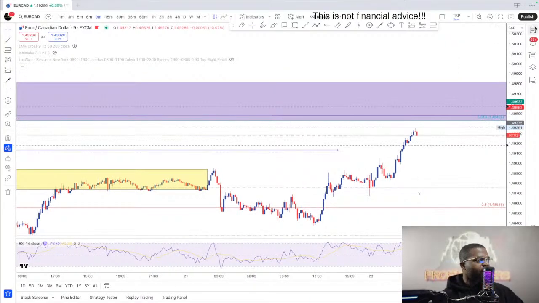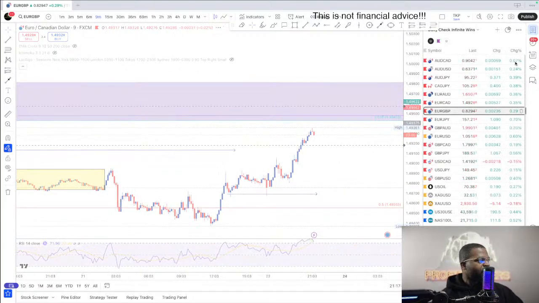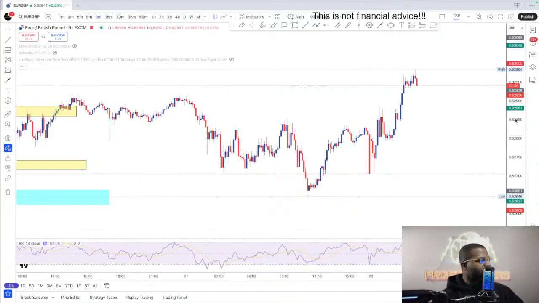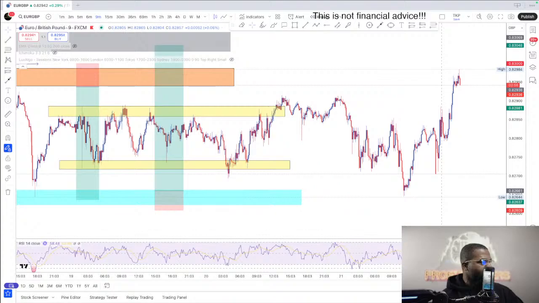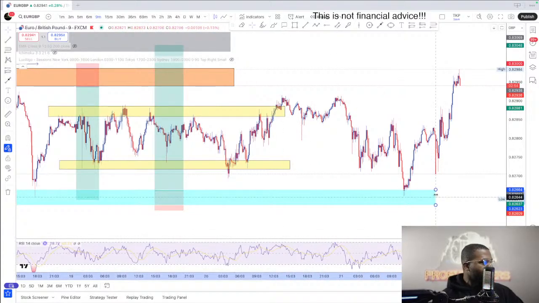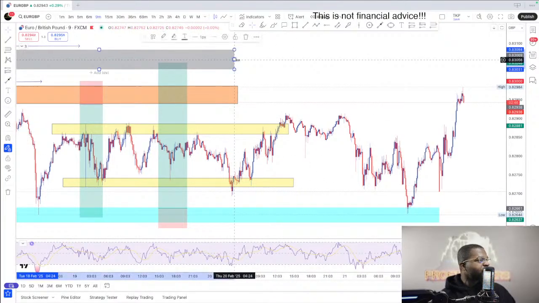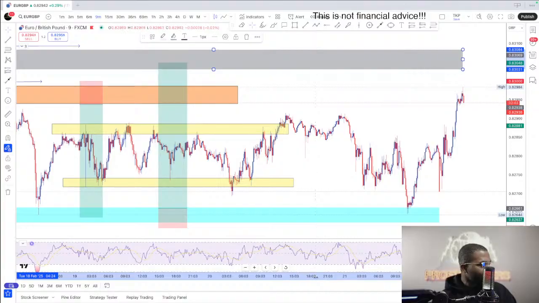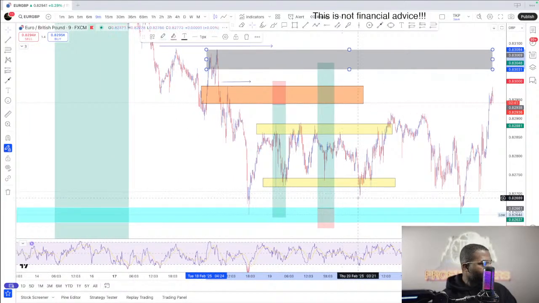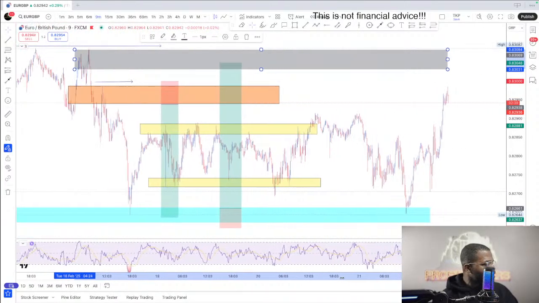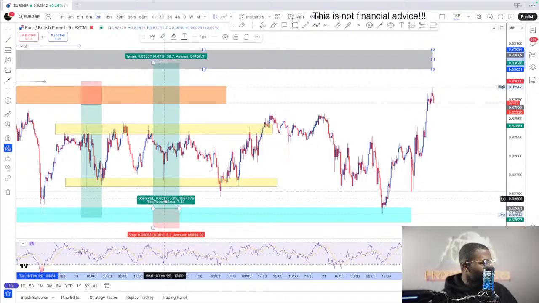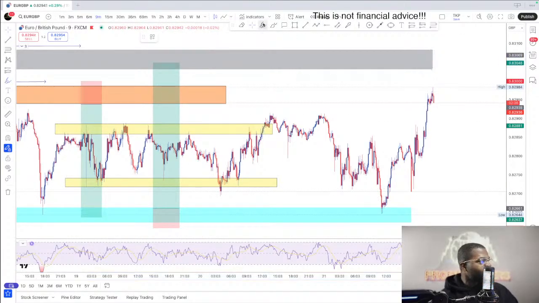I'm coming back during the London session. Right now we just need to see what's going on. Looks like we played ourselves with missing this Euro Pound buy. We didn't put this limit order in. Worrying about the ones that we won and missed out on the trade. So we had this limit order right here set at the lows.